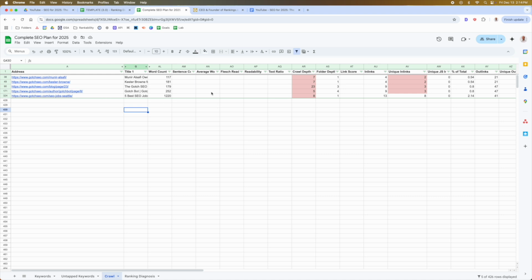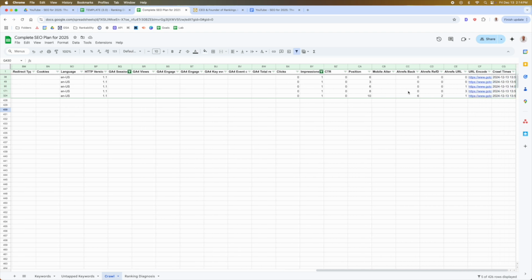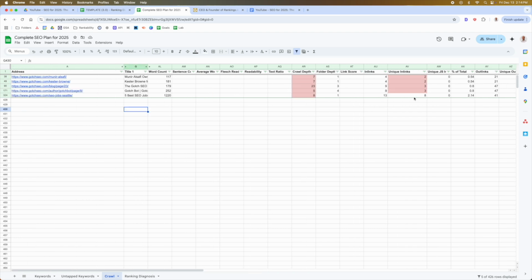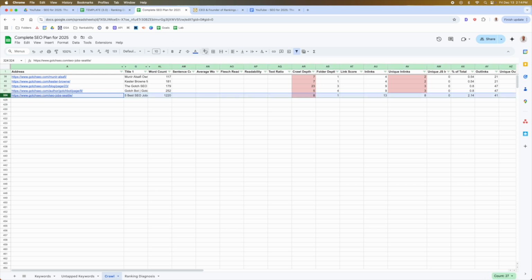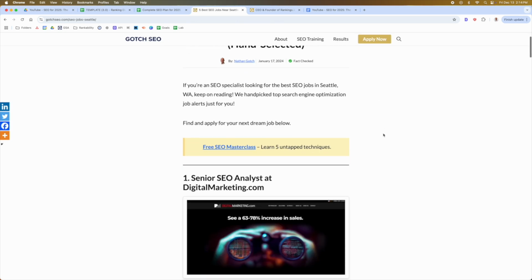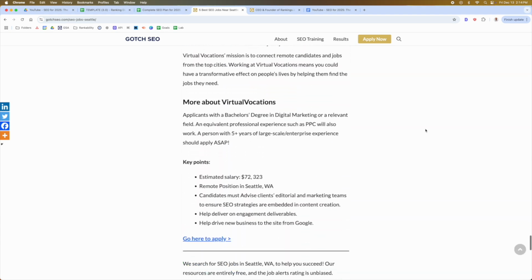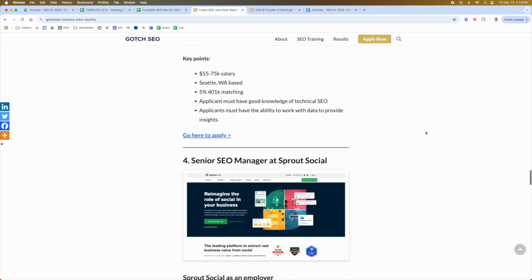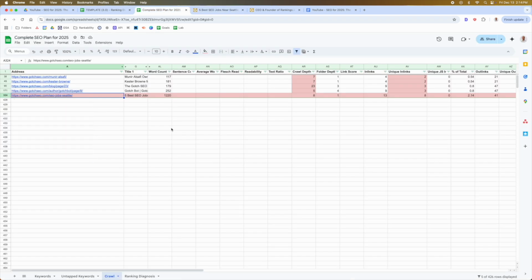Keep in mind that just because a page has poor signals, it doesn't necessarily mean that it needs to be deleted per se. It just means maybe it needs to be re-optimized. So a page like this in particular, I would probably highlight this whole row, because we have this SEO job Seattle page, and we need to figure out why this page is not performing well. Based on what I can see right away, it's probably just really outdated. It needs a little facelift, a little upgrade, and this should certainly help it get a lift. So this is what we want to do. We want to look at these pages and see why they are not performing well, and then see if it's even worth attacking in the first place.